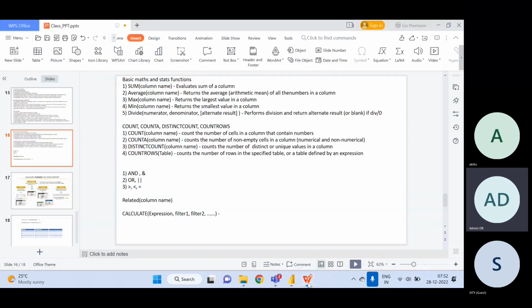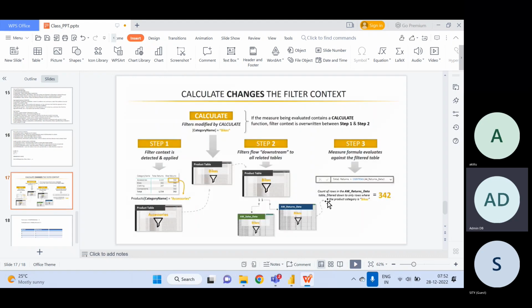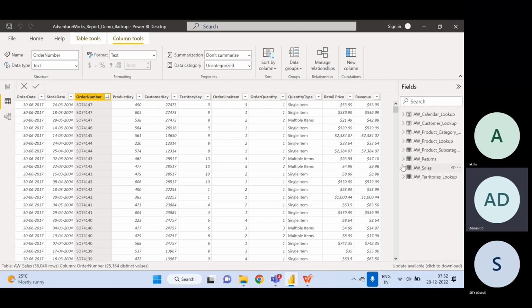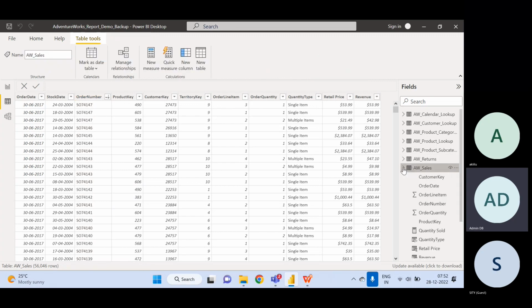Let me talk to you about how everything works. Actually, this is calculate. So right now, let it be. I will talk about that later on. So let me go to total orders, AW sales.